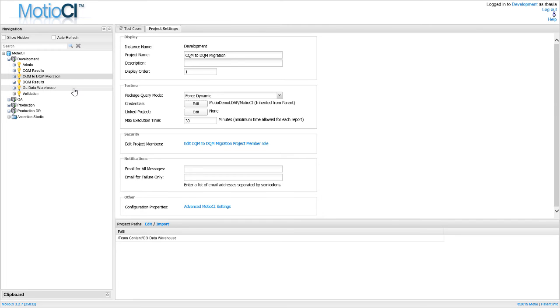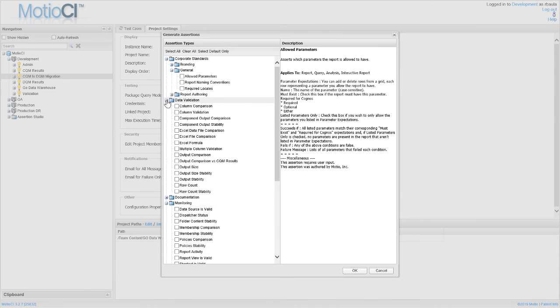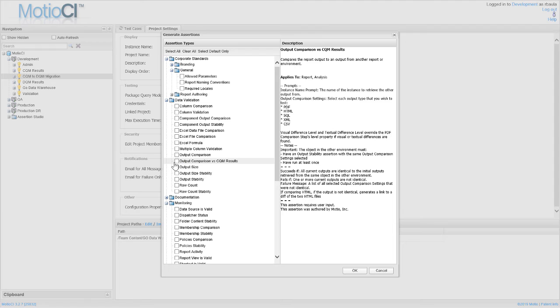So now that we've got it running as force dynamic, we're going to add a new assertion here to compare our results from the DQM project to our CQM project. So I'm going to select an assertion I'd created, this output comparison versus CQM results.